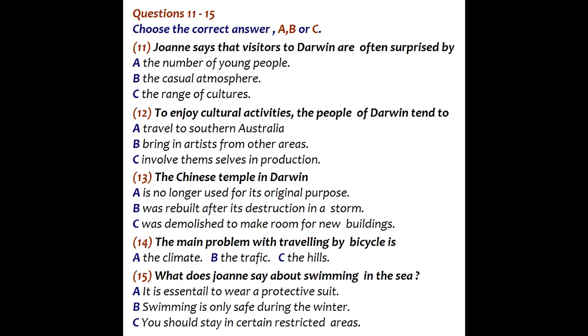It's still used as a religious centre today, but it's open to tourists too, and it's definitely worth going to see. And as far as getting around goes, you'll see places that advertise bicycles for hire, but I wouldn't recommend it. A lot of the year, it's just so hot and humid. Some tourists think it'll be fine because there's not much in the way of hills and the traffic's quite light, but believe me, you're better off with public transport. It's fine and not expensive.